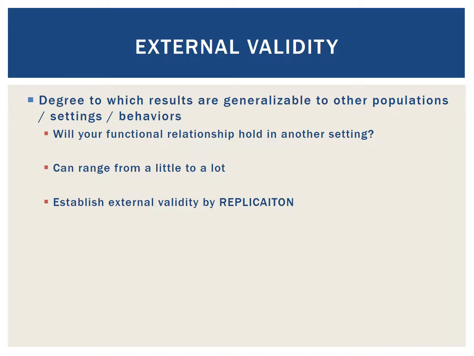With single case research, since we do deal with small n's, small numbers of participants, we rely on replication to really establish external validity. So it's when studies are replicated across different settings and situations that we can build the external validity of a body of research. So replication is extremely important in single case research, and the reason it's important is because of establishing external validity.